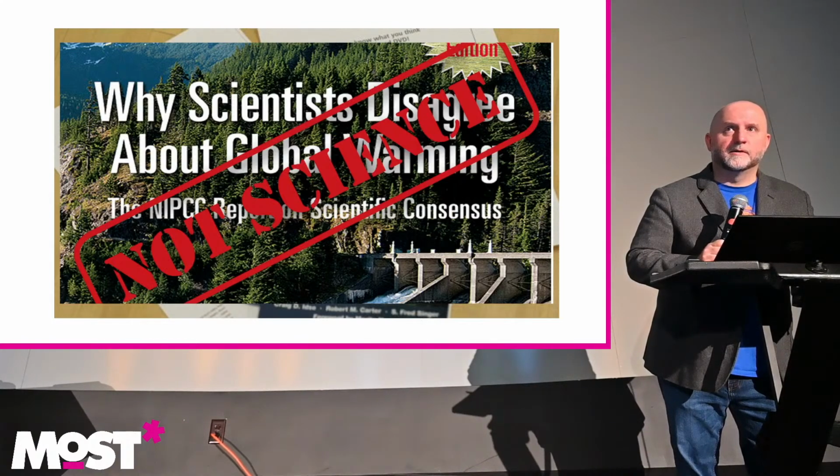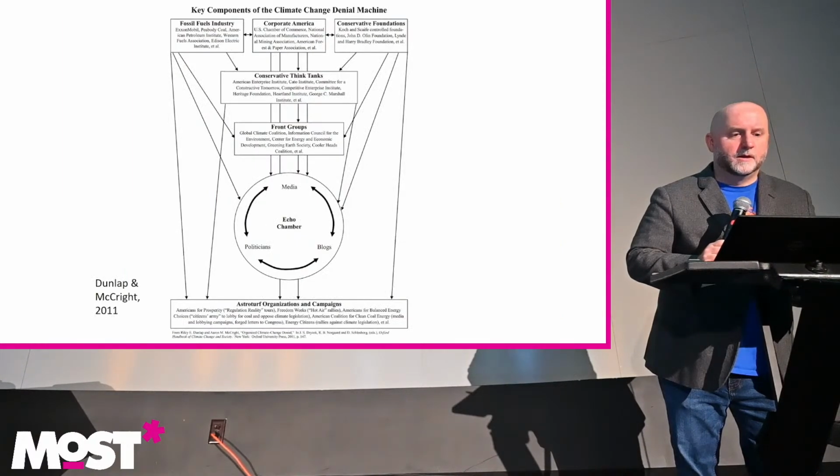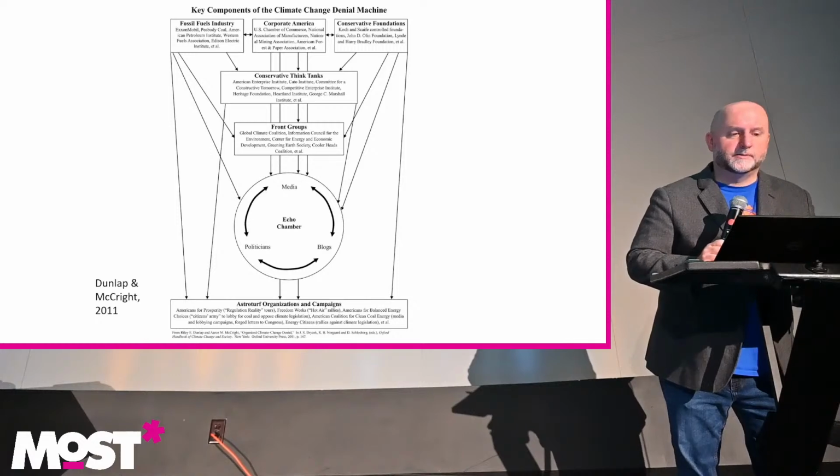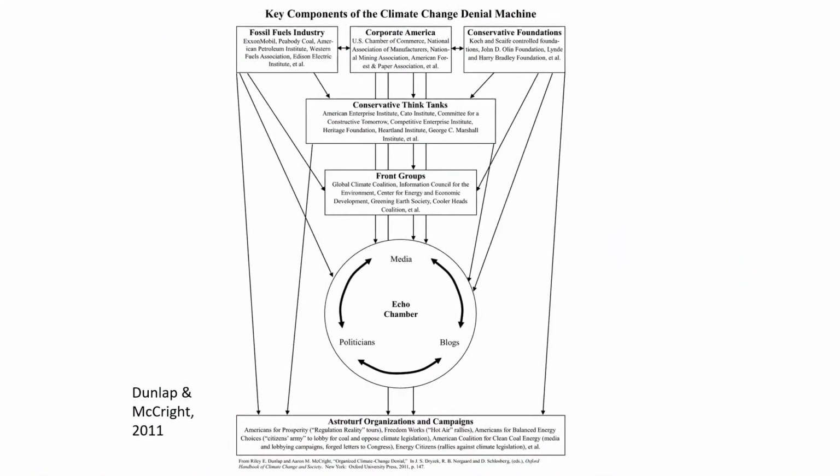So yeah, this is actually really part of something called the climate change denial machine. Now, it looks pretty complicated, and it kind of is. There's a lot of parts to it, right? This was first described by Dunlap and McCright in research from 2011. It's been refined a little since then, but they use the same imagery here to, if you run across the top of it, describe how the fossil fuels industry, corporate America, and conservative foundations use conservative think tanks and front groups. They employ astroturf organizations. What is an astroturf organization? Well, maybe you've heard of grassroots, where individuals and citizens band together to get things done. Grassroots organizations. Astroturf is a fake one of those. So they kind of make up a not real grassroots.